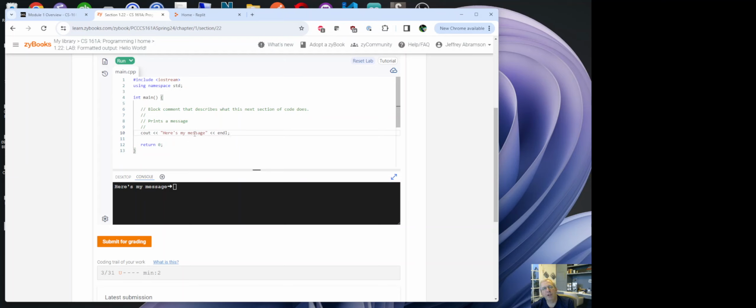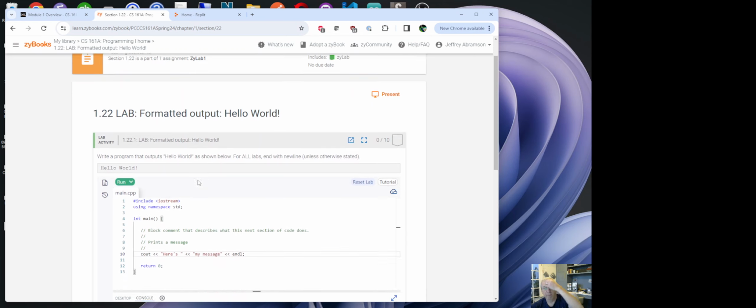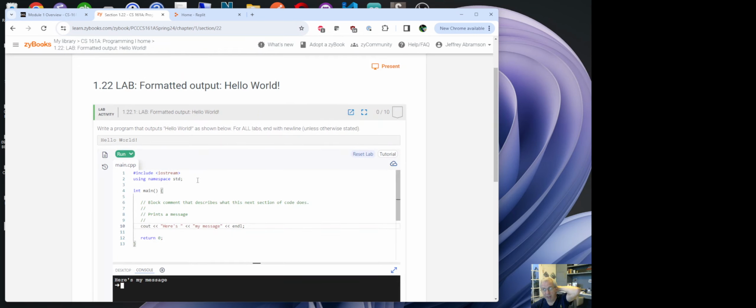And so to do that, we just use another angle, because we could do something like this here, right? I can split up the different parameters that I'm sending to cout. So if I run this again, now you can see I'm on the next line right here. Okay, so if you've got something to send to me, this is what you'll do. You'll submit this, and there'll be some other details with submissions here. But this is a simple example of doing some formatting of output.